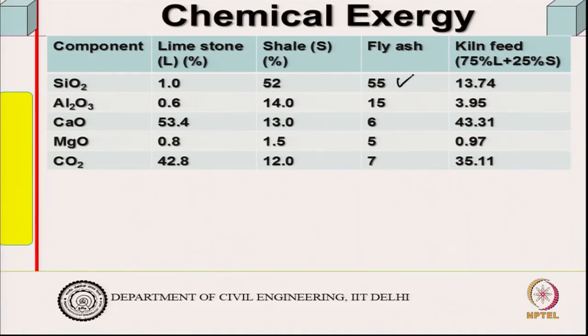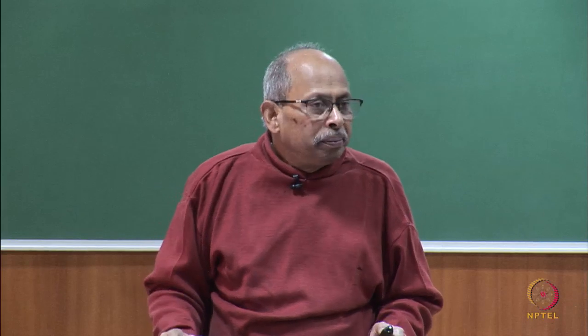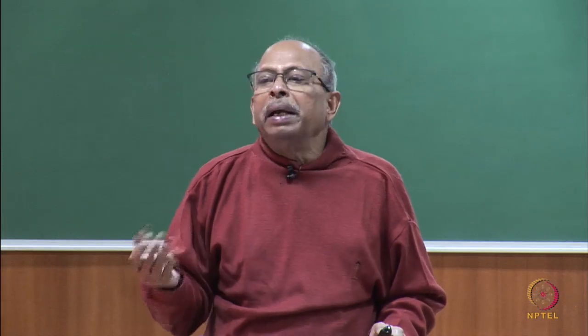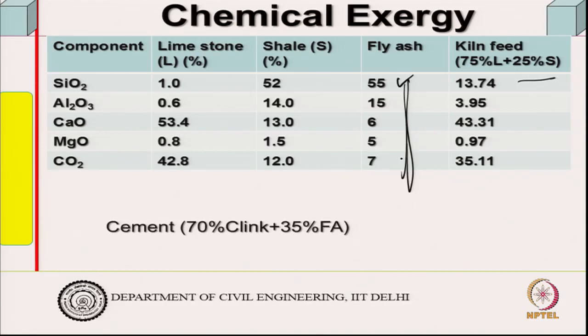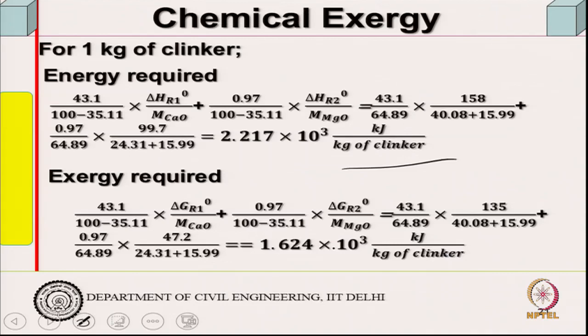Supposing I use fly ash some 25%, then fly ash would have a different composition. Obviously, I am saving on the enthalpy or energy part of it also, because the fly ash is straight away available. I am just adding it or grinding it at best. So, therefore, you can see that 75% clinker, 25% fly ash, and the enthalpy changes would be there for the clinker. The other one would not have anything. We are obviously ignoring the grinding part of it.